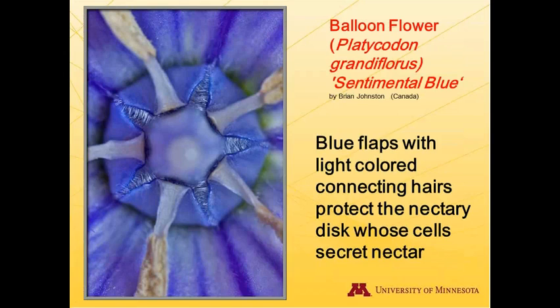So what does it look like in a flower when a bee comes up and sticks its proboscis, its tongue, in here to lap up nectar? So this balloon flower, and you can see the flap here, and that's the stamen and the anther up here, and that flap covers this ring that exists down here of cells that are part of the nectary and secrete sugar. But what the plants evolved are these short hairs that limit the evaporation of this sugar solution, and the insects know right where to go, and they can stick their proboscis right through these hairs and catch the nectar. So to me, look at that. Isn't that wild that this thing protects its own nectar, and the bees know that, and they know where to go.